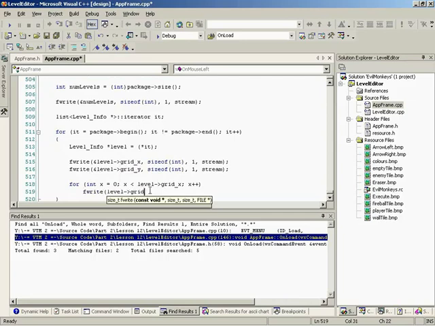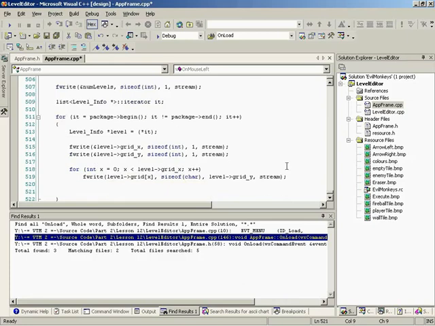Remember, because level grid at x is a pointer to more data, the size of each element is a char, which is 1 byte. And we're going to have how many of these? The number of grid y. And then, of course, it's stream. So that's going to output every single piece of data. It's going to go from column to column and print out each column, hence the loop within a loop.